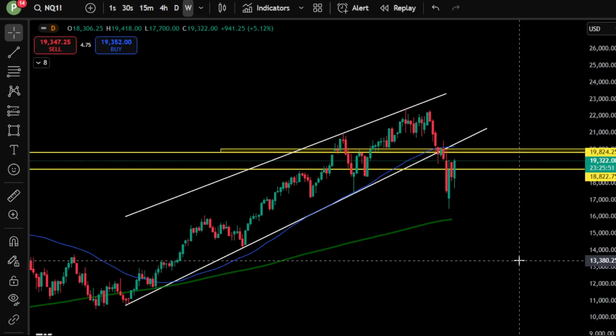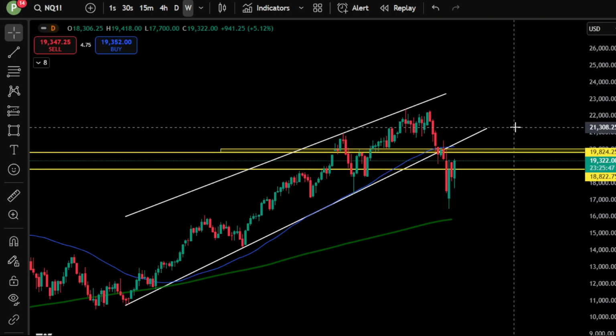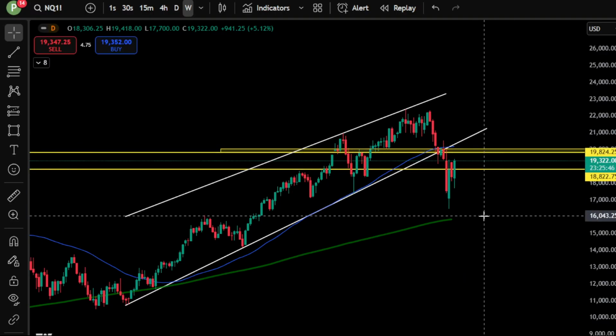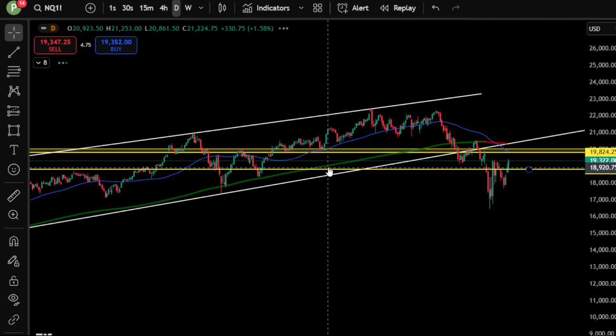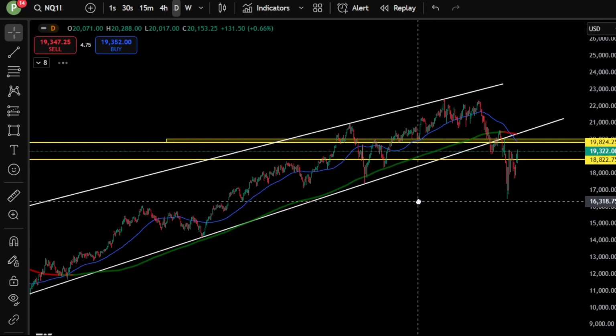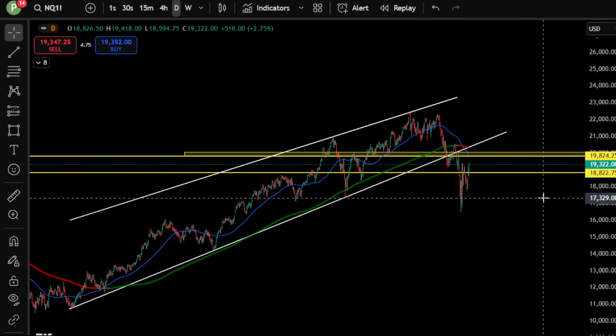But one thing we need to worry about is heading into next week. What's coming next week? We have GDP next week, April 30th. And this is my warning. All right, if we're looking at the NQ, we're on a daily time frame here. As you guys can see, we have this massive rising wedge pattern. We have a death cross here as well.